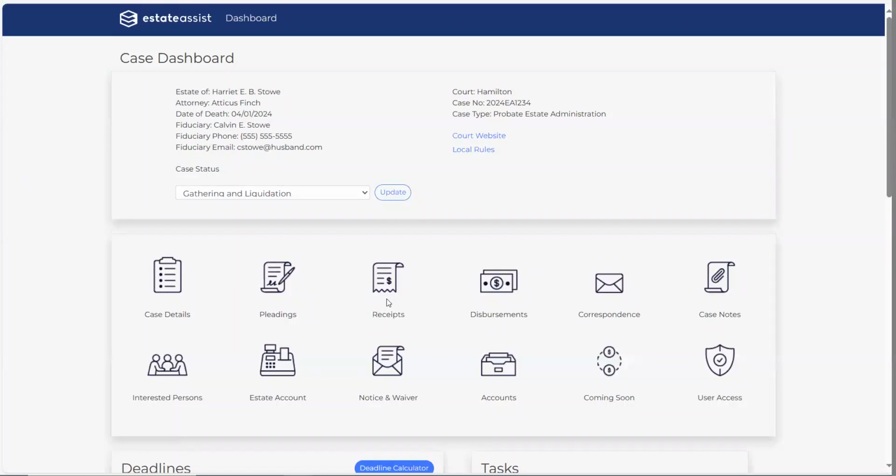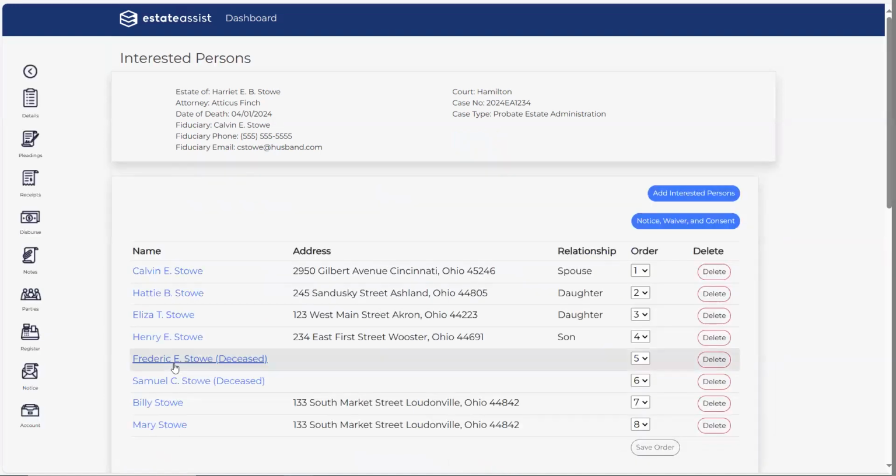All right, once we've entered our case details and saved them, the next thing that I would do in my work is go to the interested person screen. When you open this screen for the first time in a case, you should have some people listed here, more often than not, because if you've entered a surviving spouse in the case details, they will automatically be pulled over here and created as the first person.